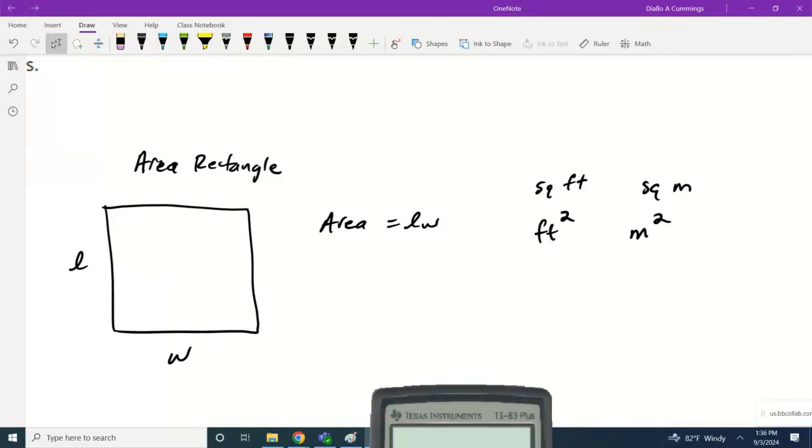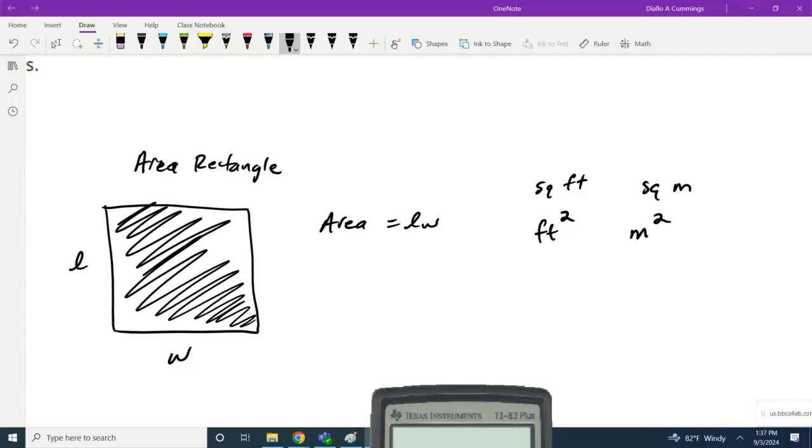So if I were to get carpet, let's say this is 10 feet, this is 10 feet, about the same as my little garden or whatever. But when I go get carpet, I want to say I want 100 square feet of carpet, not 40 feet. Right? So area measures the amount of surface something has. Perimeter measures the distance around an object.